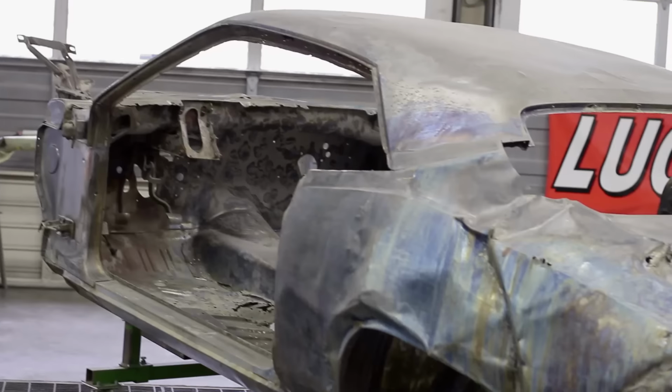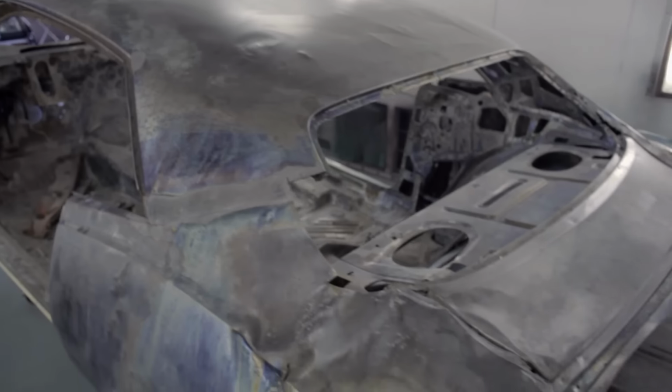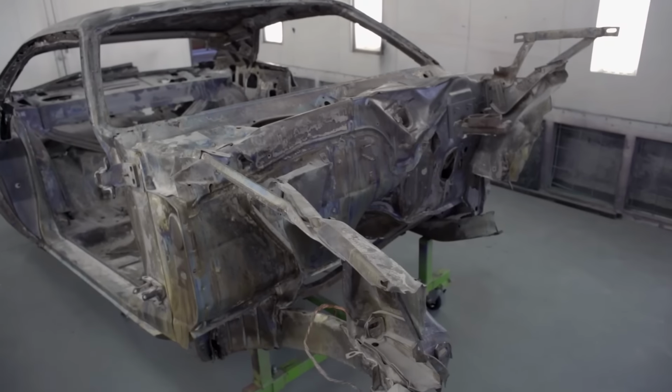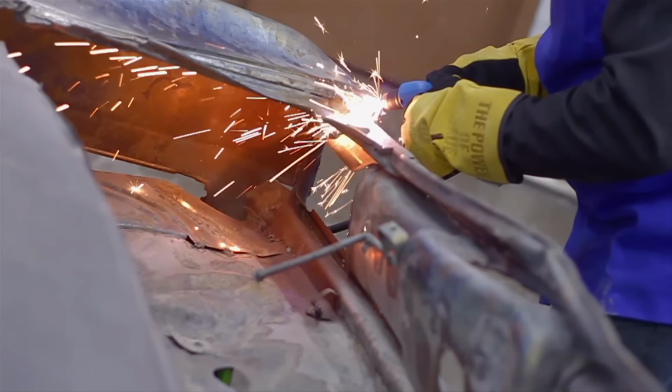Darren, tell everybody about what a great week we had at Graveyard Cars. We got the remains of the Cuda back from the dipper. It's in better shape than I thought it would be. I think it came out pretty darn good. I know you guys were pessimistic. Anyway, we got some panels cut off, got it more squared up and everything. It looks a lot better than it did.